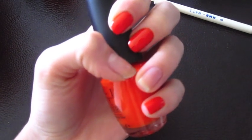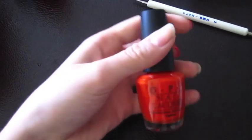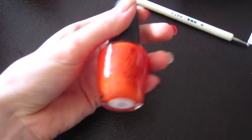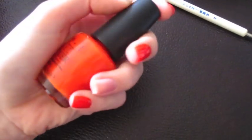So I'm going to be doing a beautiful summer design with this polish. If you're interested, go over to my main channel — I'm going to be doing it when I get back from the mall. I started painting them but then my friend called me to go to the mall, and obviously I'm not going to pass up a trip to the mall, so I'm going to do these when I get back.